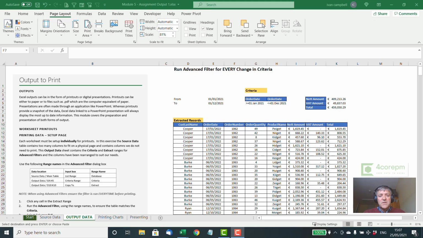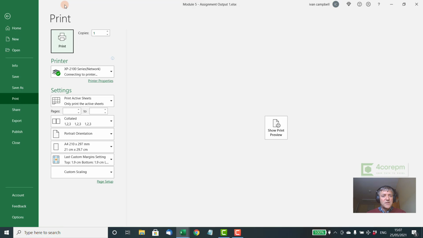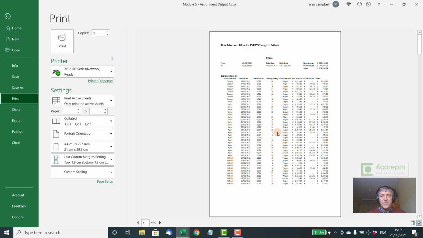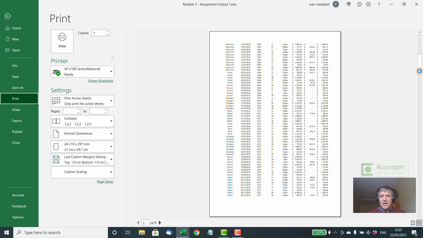In the previous two clips we set up the data for print and we set up the page for print. But we're still not quite finished, because if I click somewhere on the worksheet here and go to print preview, there's still some things I want to do. Page 1 looks okay to me, not too bad. But when I pop down to page 2, I still find that there's no information at the top here, so I want to repeat some rows at the top so I know what this data represents.